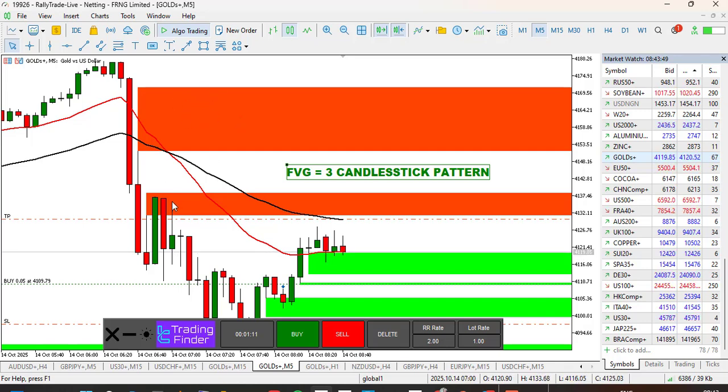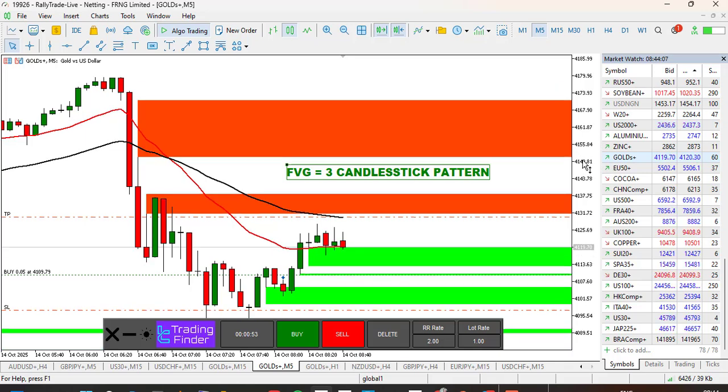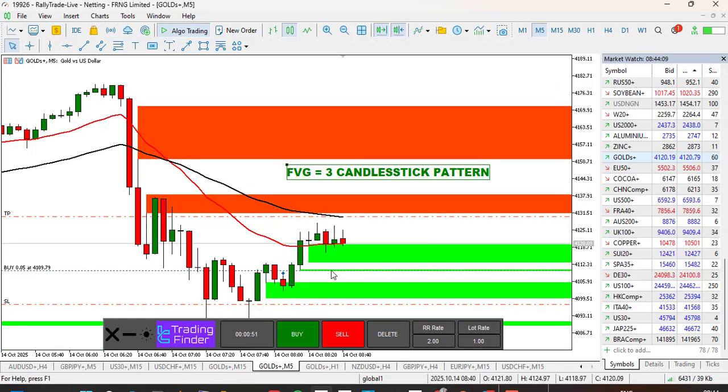So the same thing here. This one was measured from candlestick 1, candlestick 2, candlestick 3. You can see it's the gap between the low of candlestick 1 to the high of candlestick 3. So the gap is inside candlestick 2. So that's the bearish fair value gap. Now let's talk about the bullish fair value gap. So let's look at this one.